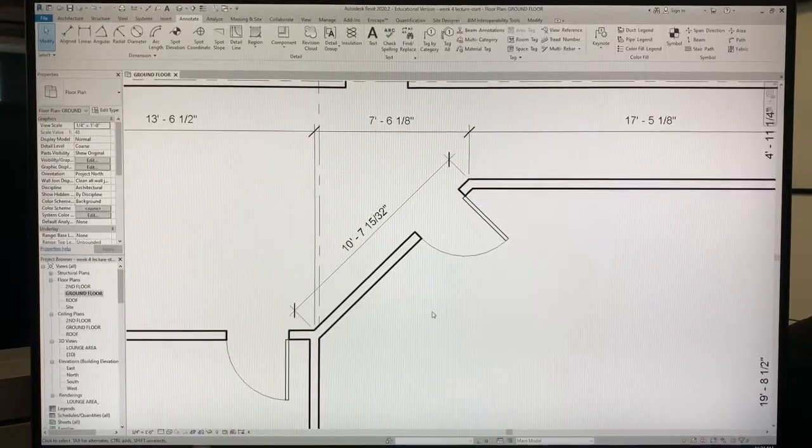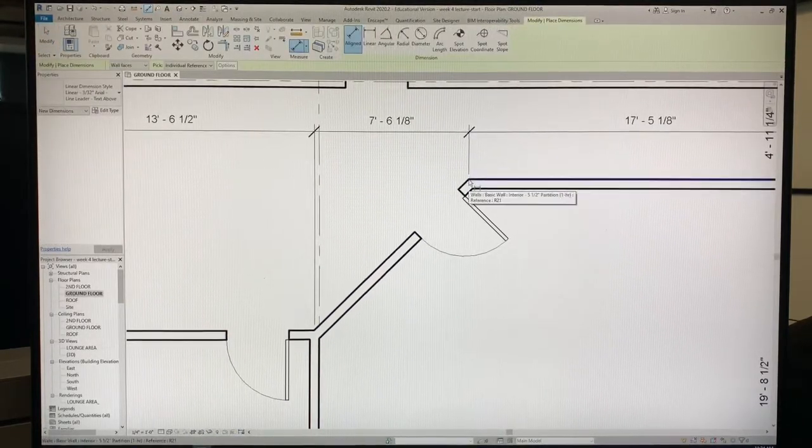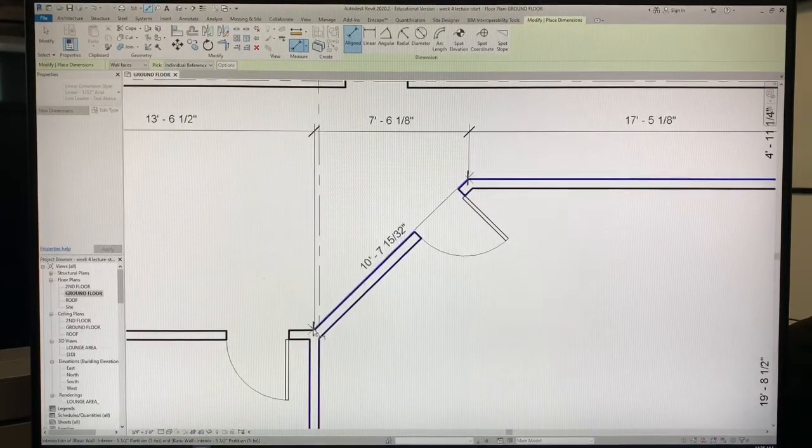Can you show that angle dimension again with the next one? Picking up the intersection. Again, align, you put your mouse on top, and you have to press your tab key until it says intersection at the bottom left-hand corner of your drawing. Pick there. Then put it on here. Again, press your tab key, and you may have to press it 5 or 6 times. There it is. So it's not just 1 or 2 times you may have to pick it. You may have to tab it 5 or 6 times to get it.